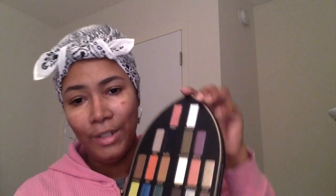I am definitely very interested in trying these right here, because this is her two from the glitter Shade and Light. These two at the top are that new formula that they do have glitter, and as you guys know, these two right here are all glitter. You guys already know.